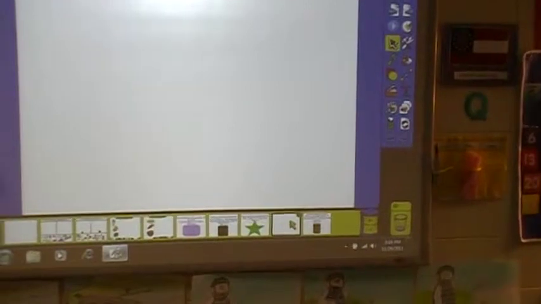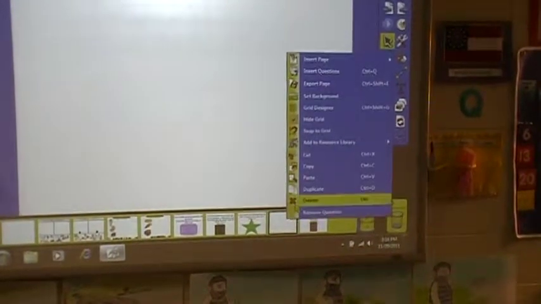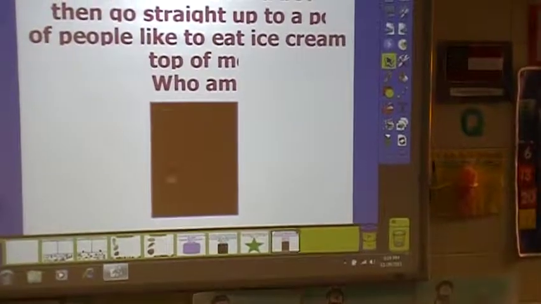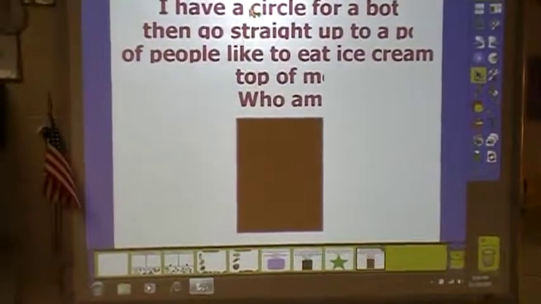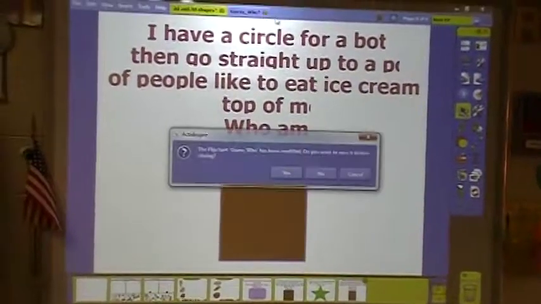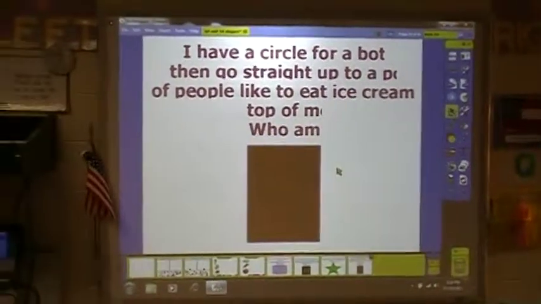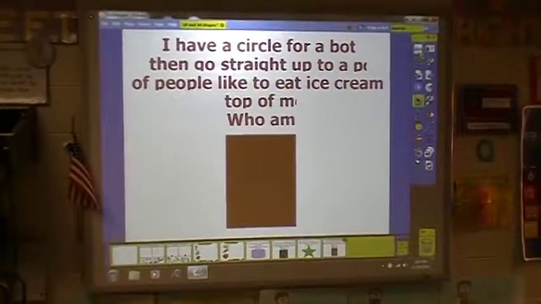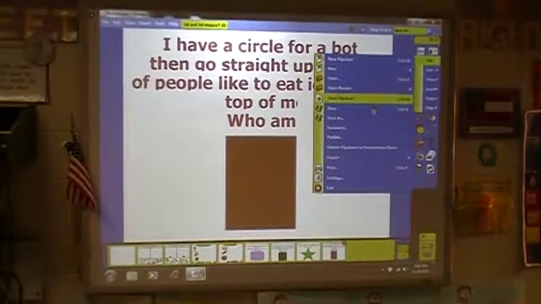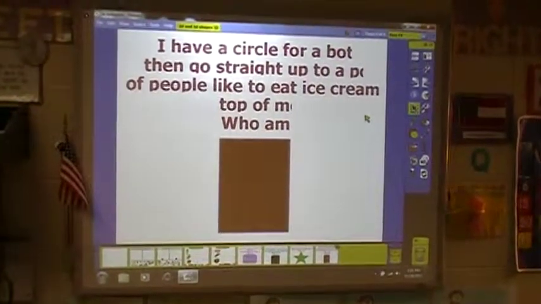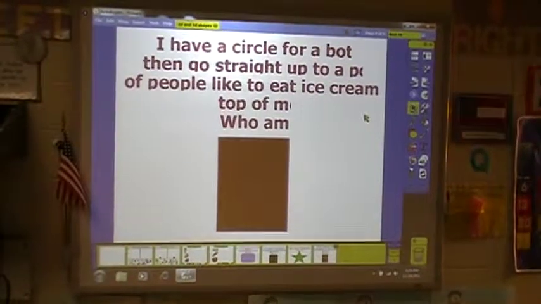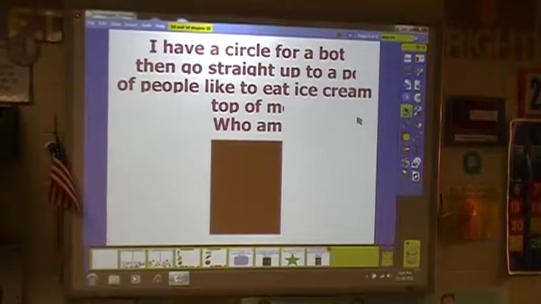And this one I don't need, so guess what? Right click, delete. So I've got this. Now I'm ready to take away Guess Who, because I got the 4 three-dimensional shapes I wanted to use. And I'm going to save this, my brand new flip chart that I'm going to use for my unit, and I am now going to work with it.